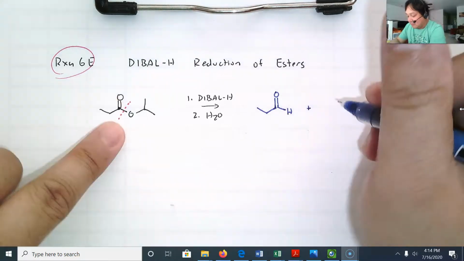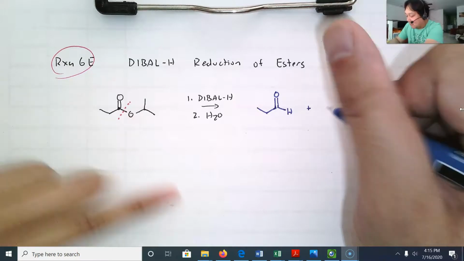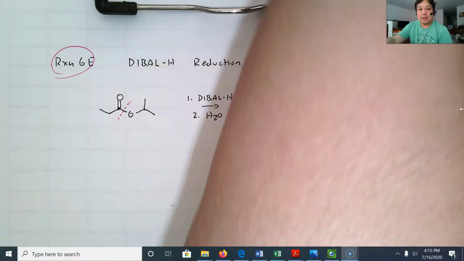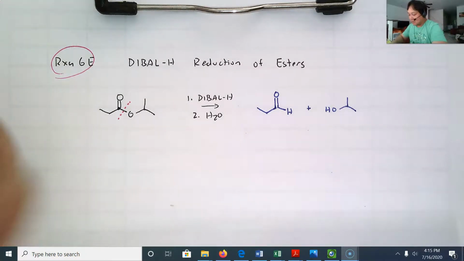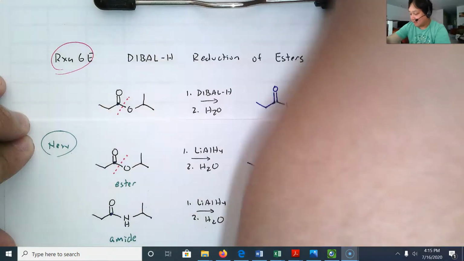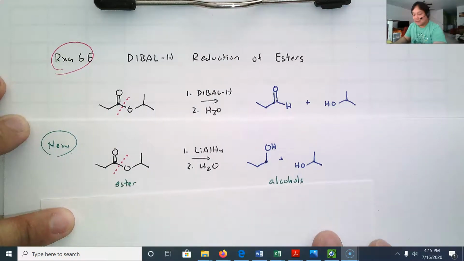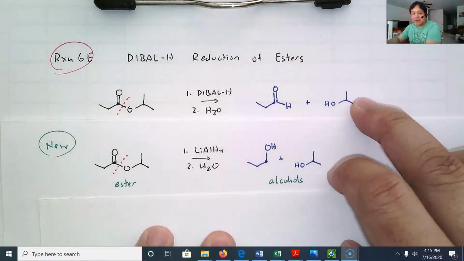The leaving group, or I shouldn't call this a leaving group. Well, yeah, I could call this a leaving group. The other half of the molecule still remains an alcohol. Okay, keep an eye on that reaction. And let me go to the previous page and fold it. That could be a flashcard. What can be a flashcard? Those two reactions. Same ester, same alcohol for the right side of the molecule.